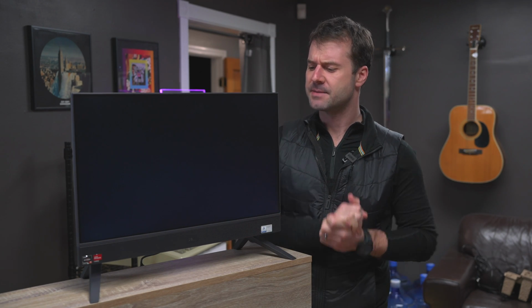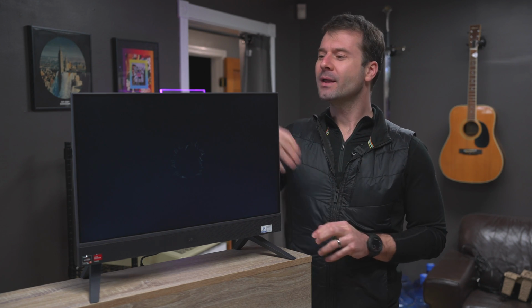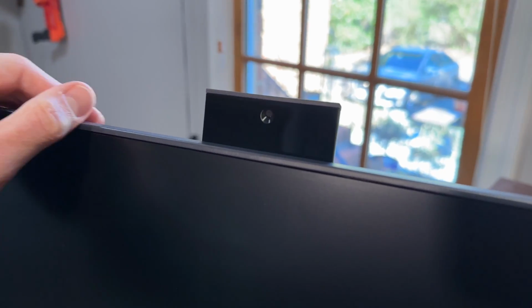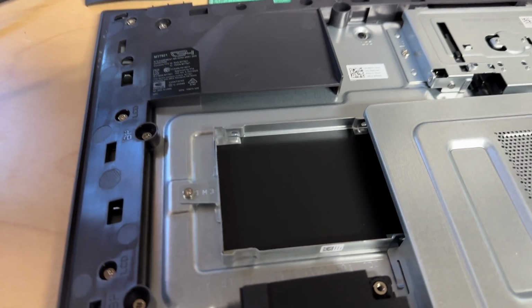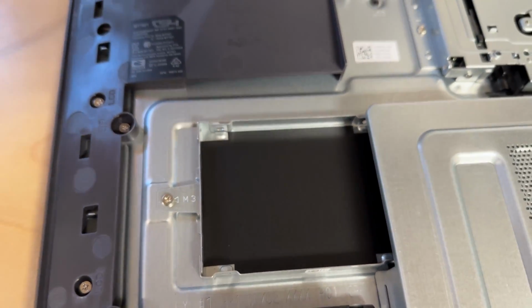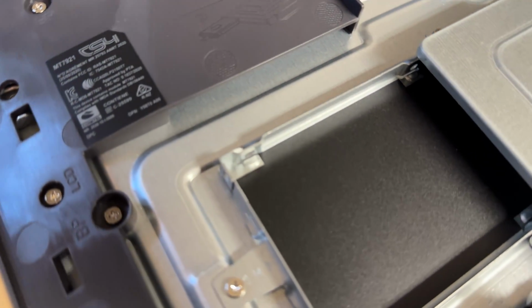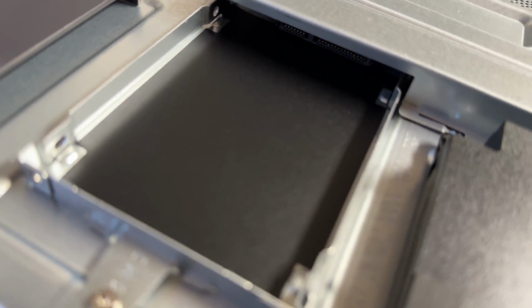Features on it though is where this thing is gonna take a little bit of a hit. It's only a 2 out of 5. Why did we ding it so badly? Well, it does have a little webcam here at the top, which is nice, and it's recessed, so you can kind of hide it if you don't want it spying on you. But ultimately, this thing doesn't have anything like HDR, doesn't have a touchscreen. It does have an extra 2.5-inch SATA slot on the inside as long as you're comfortable with taking off the back cover. So while it's not as easily accessible as the Lenovo, it's still a nice touch.